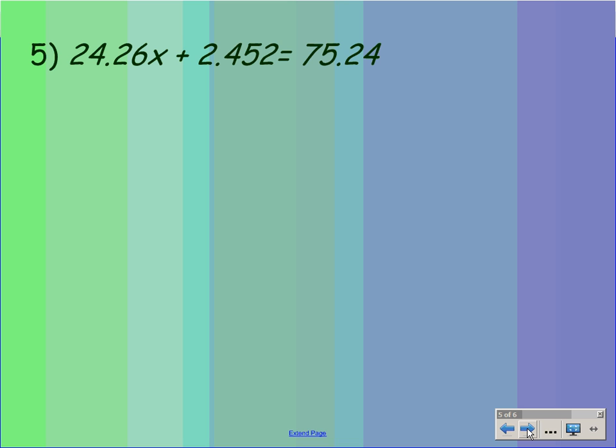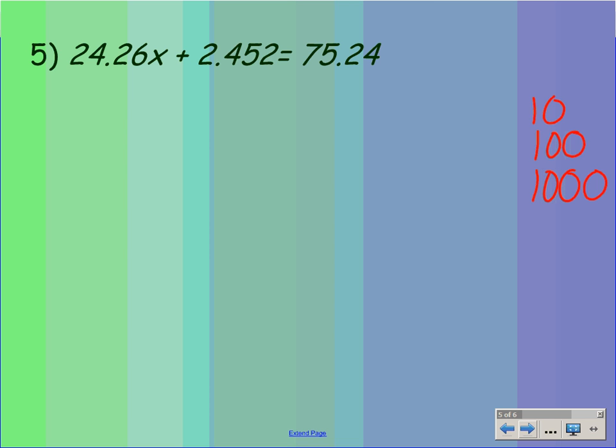So now the question is, what do we do when we have decimals? Remember that first step is to clear the equation of decimals. So the question is, well, how do you do that? Well, the number where you would have to move the decimal the most amount of places to make it a whole number, that's going to be kind of the boss of the whole situation. Because I can't just start multiplying by 10 and multiplying by 100 or multiplying by 1,000. Whatever number I choose, I have to multiply all of the numbers by the same number, being the multiples of 10, 100, or 1,000, or it could be 10,000, so that we keep it proportional. That's the only way the problem is going to work.